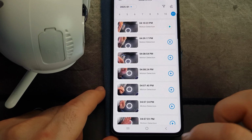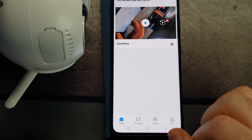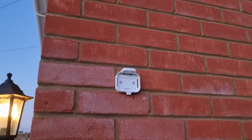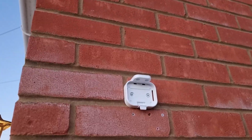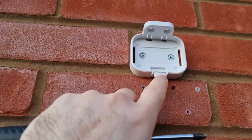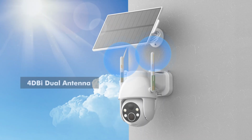Everything is set up now. We just need to mount this camera onto the wall, and then we can start recording and see what the footage is like in the day and in the night. This is where I will be mounting the camera and the solar panel. So the solar panel bracket is on there, and the panel for the wall mount is on here, nice and secure with a little clip. So I'll put that in, and then once it's up, we can see what it looks like.